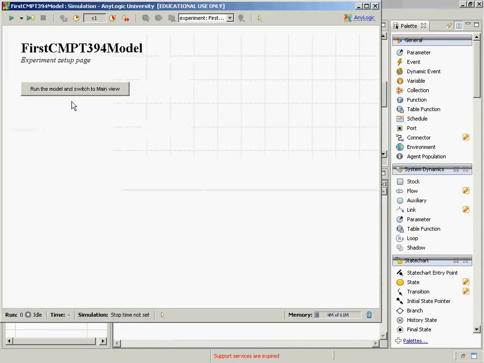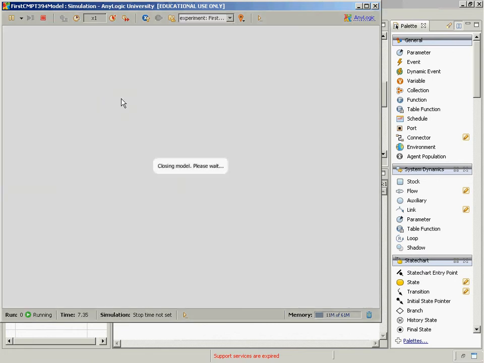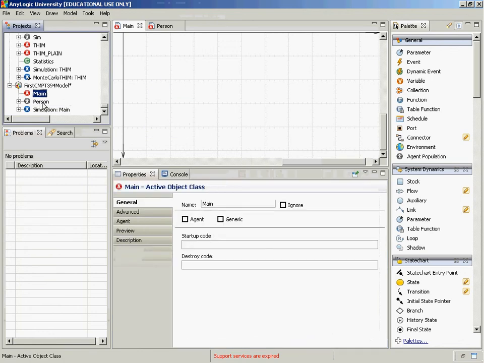So here we go, and we have an interface here which allows us to actually specify further things like whether we want to keep track of the model time and so on. And we could also specify here using sliders and so on model assumptions. And now we're going to see the model running, but we don't have any people in it yet. It's all blank. So we're going to go change that. Just because we added a model class doesn't mean we have a population. That's the lesson there. We have personhood, but we don't have actual persons defined.